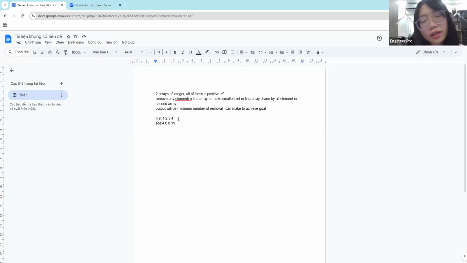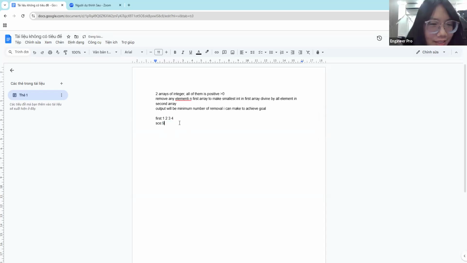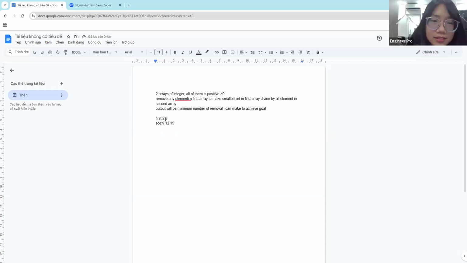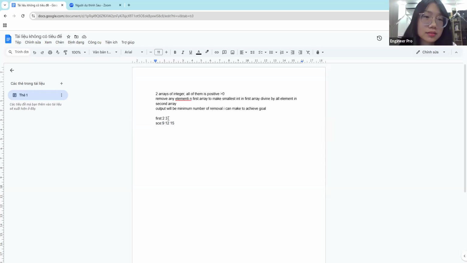So we should have another example. Here we have 3, 6, 9, 12 and 2, 3, and I can remove 2 to make the smallest element in the first array 3, so that all of the elements in the second array are divisible by 3.